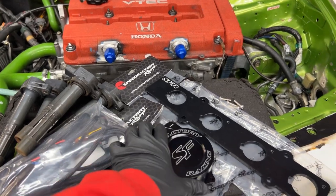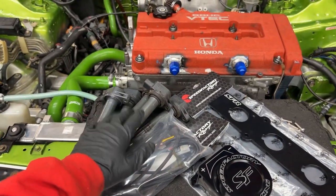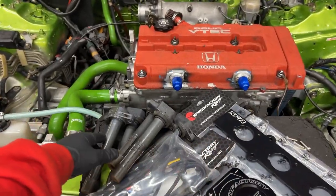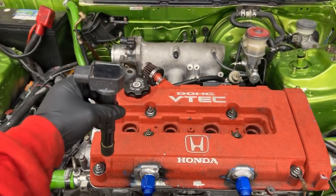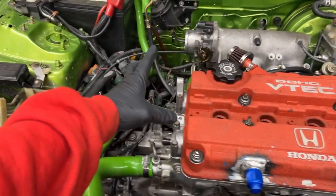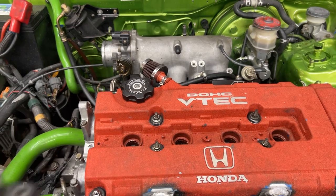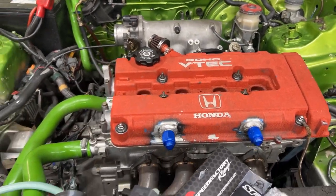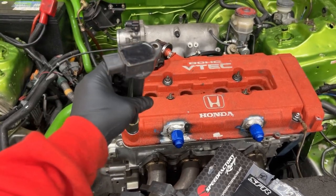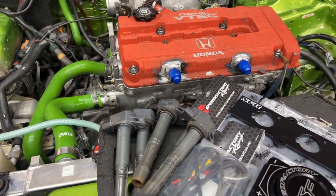We got these nice Speed Factory Racing goodies here. This is all the parts that we need to do the coil on plug conversion for the B series. We'll be using coils instead of the traditional distributor with the distributor cap and the spark plug wires. It's newer technology, better spark, more efficient spark, better for high horsepower, high RPM. The spark is just a lot better when you use the coils.